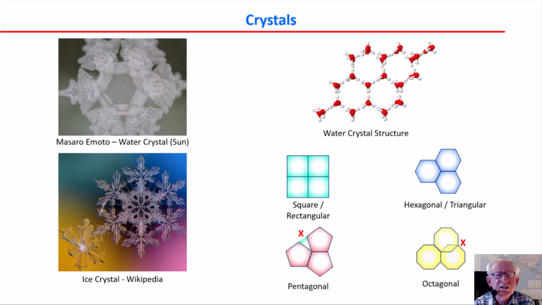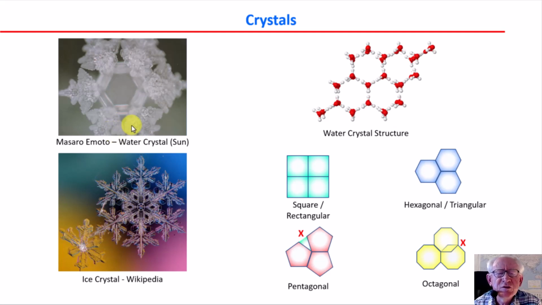Now, if we look at 3D solids and their associated geometries, the most interesting examples of such geometries and their associated structures are crystals. If we take water as a medium for crystals, water is a very powerful medium. It can be easily imprinted with energy patterns, it's very good for carrying information, and it's very open to influence. Now, these are examples of water crystals. In other words, when water freezes to form ice crystals or snowflakes, we get these very intricate patterns which basically follow a hexagonal pattern. In other words, their geometry is fundamentally hexagonal.